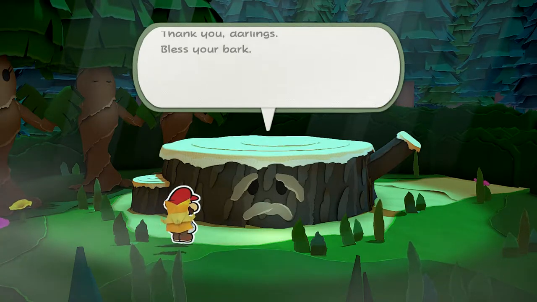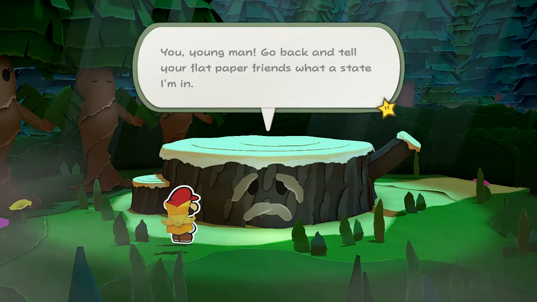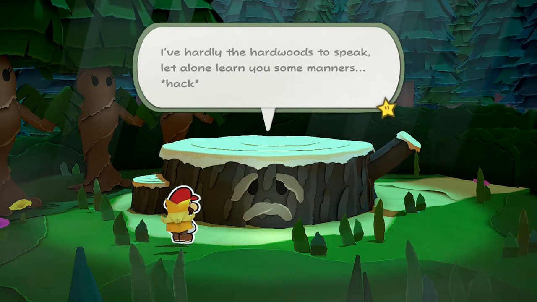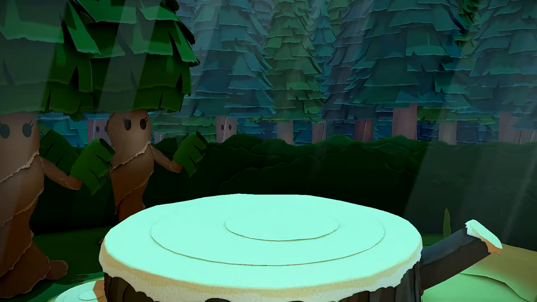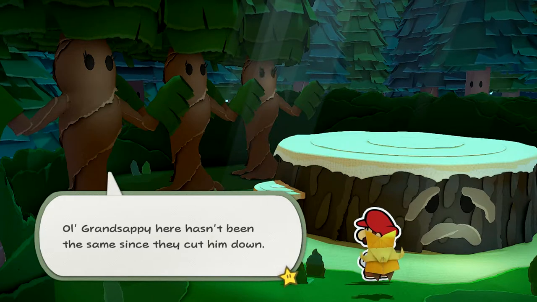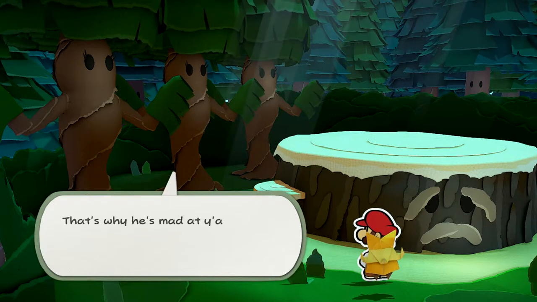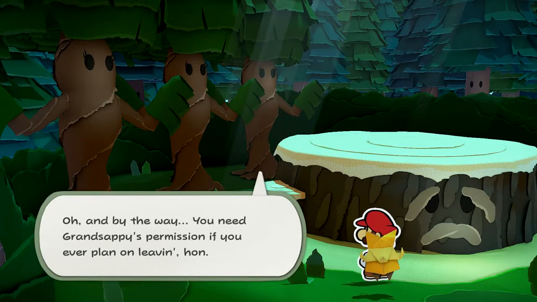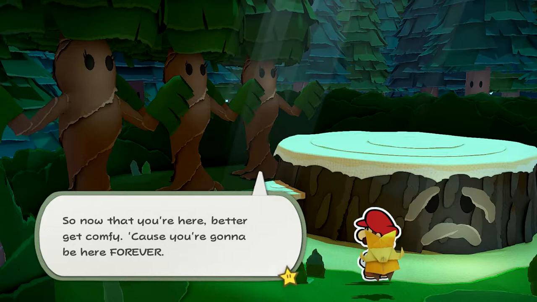Thank you, darlings. Bless your bark. You, young man, go back to tell your flat paper friends what a waste, what a state I'm in. I've hardly the hard words to speak, let alone learn you some manners. That's right, tell him, Grandsappy, no toads allowed. Old Grandsappy here hasn't been the same since they cut him down. That's why he's mad at y'all. Flat paper folk cutting down good trees in their prime. Shame on you! Oh, and by the way, you need Grandsappy's permission if you ever plan on leaving, hun. So now that you're here, better get comfy, because you're gonna be here forever.